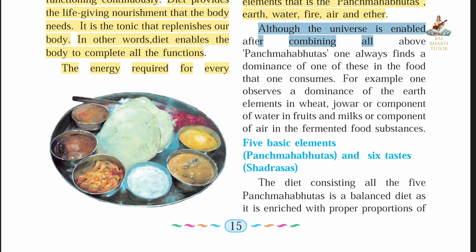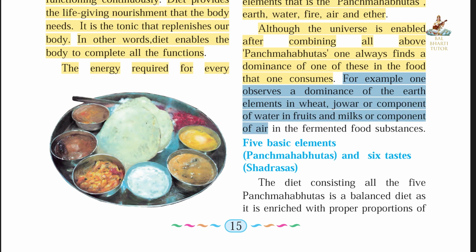Although the universe is formed by combining all the above Panchmahabhutas, one always finds the dominance of one of these in the food that one consumes. For example, one observes the dominance of the earth element in wheat and jowar, the component of water in fruits and milk, or the component of air in fermented food substances.